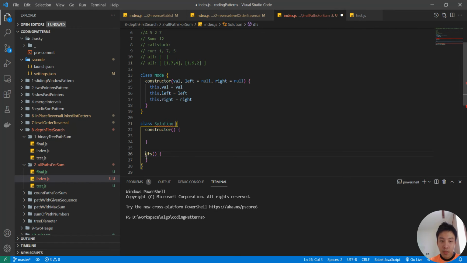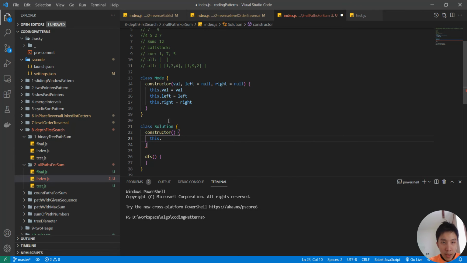So anything inside this method can have access to the constructor, can have access to the properties, let's say.